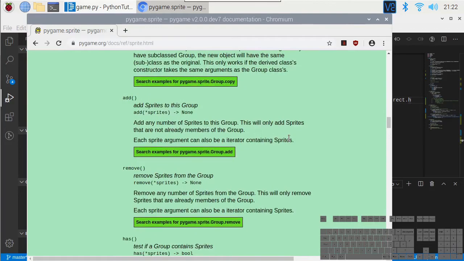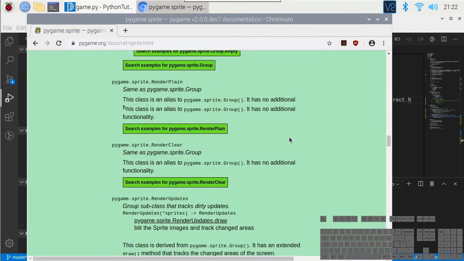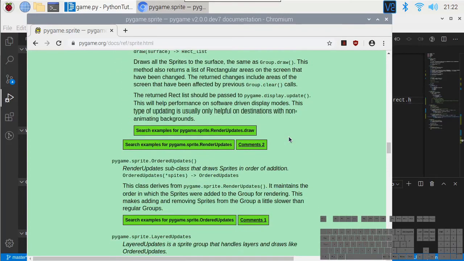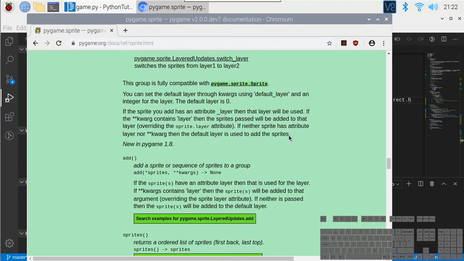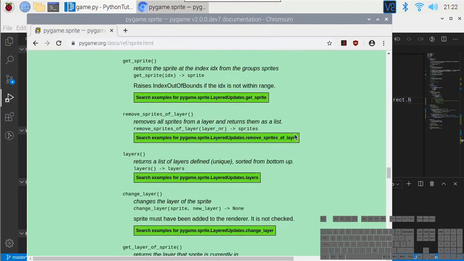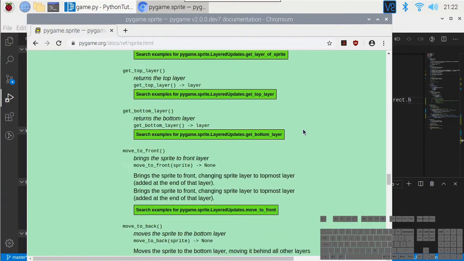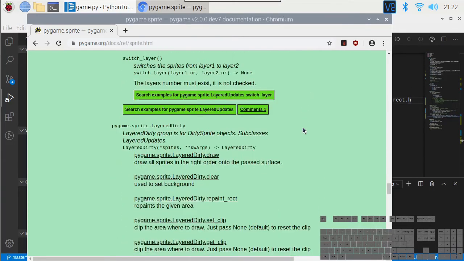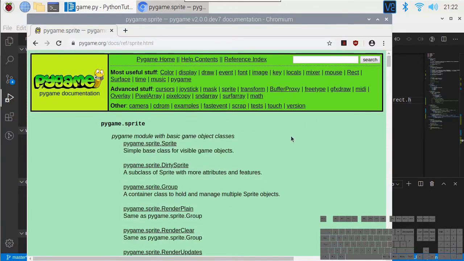Why can't I see where rec is? Ooh, layers. You can layer them. Get sprite. Returns the sprite at the index. Ooh, okay. Getting distracted, getting distracted. Right. We need to find rec. Where's rec?